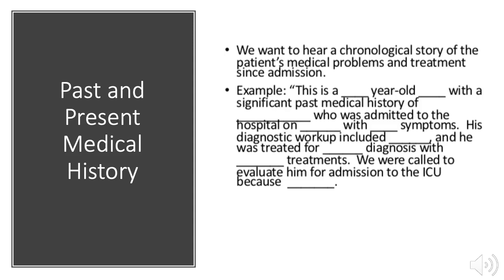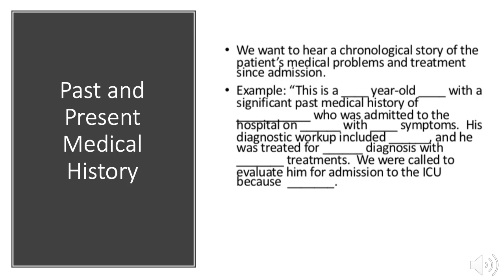When reporting on the patient's past and present medical history, we want to hear a chronological story of the patient's medical problems and treatment since admission. Here is an example. This is a 36-year-old male with a history of diabetes mellitus, who was admitted to the hospital on December 25th with nausea and vomiting.